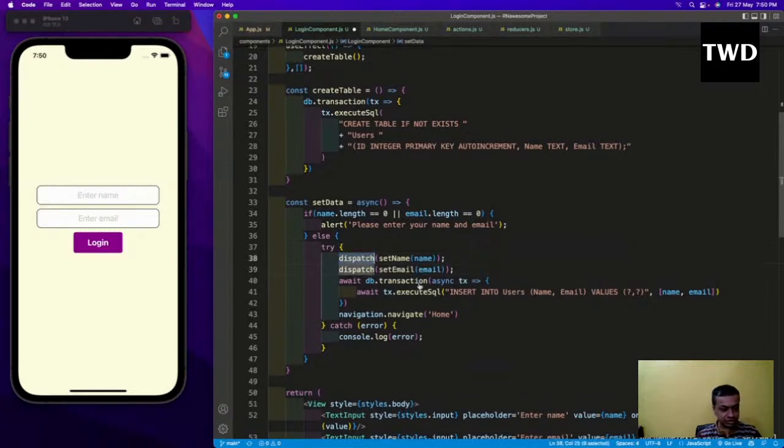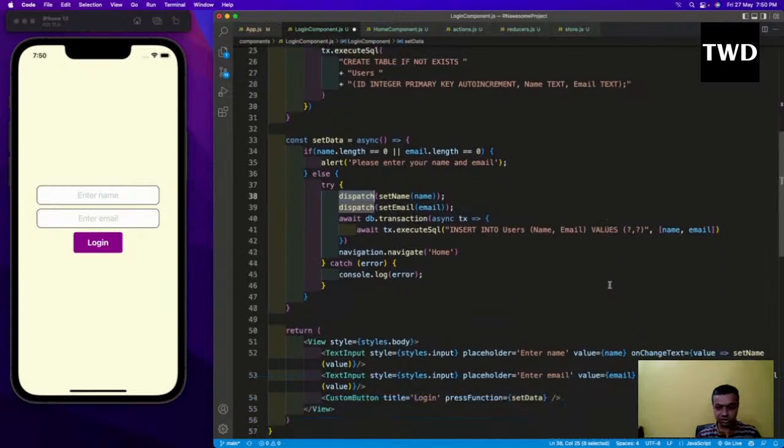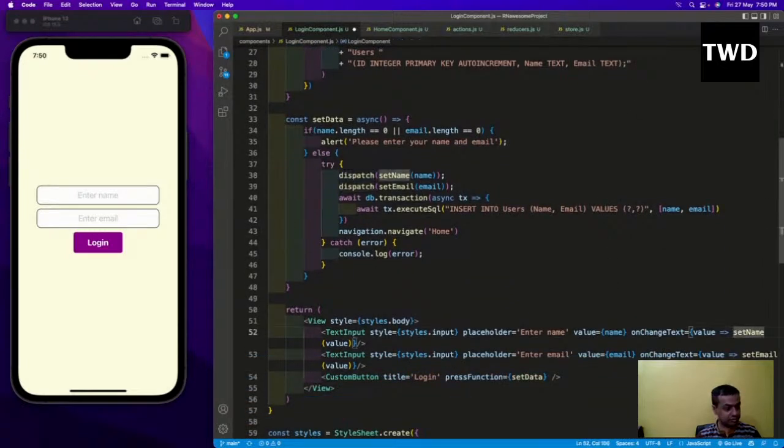Again I will have this dispatch where I had setName, and dispatch setEmail will be there, and I will save it. And I think I don't have any issue.